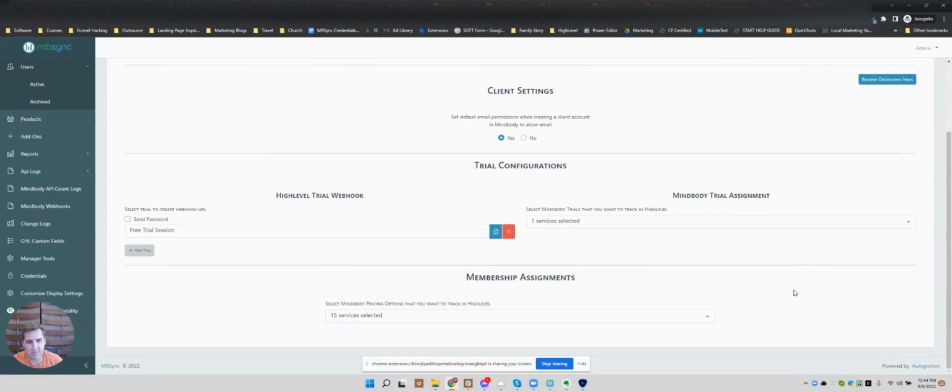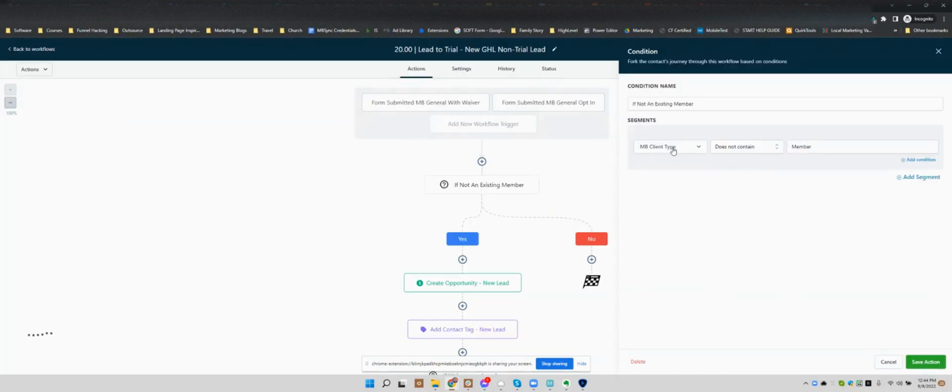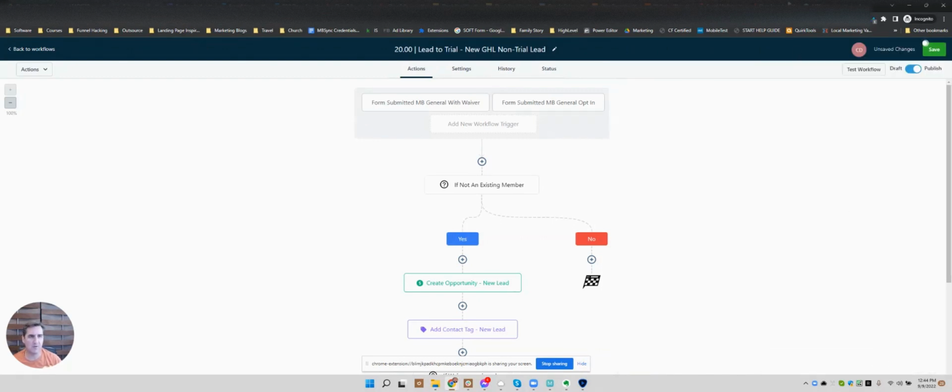So they treat them as a member and not a prospect if they purchase that thing. So if these are set, then it will populate this custom field, MB client type, and change it to member instead of prospect.